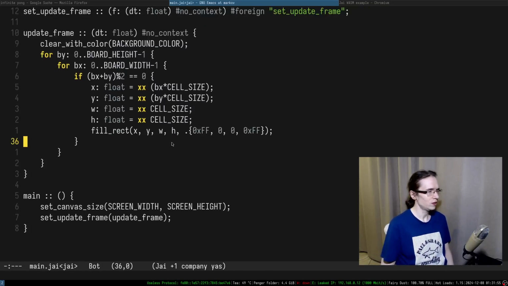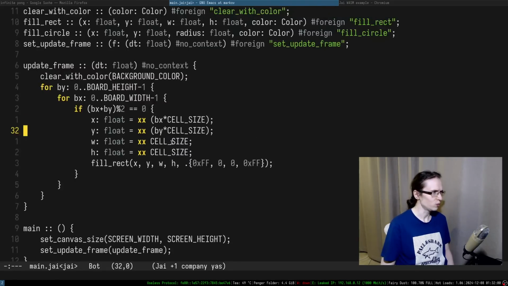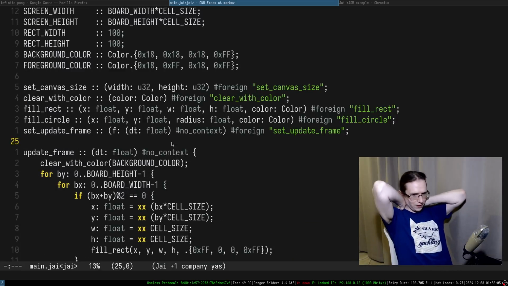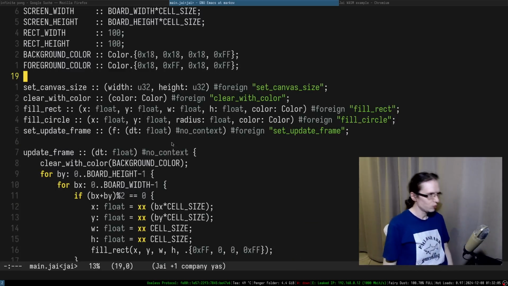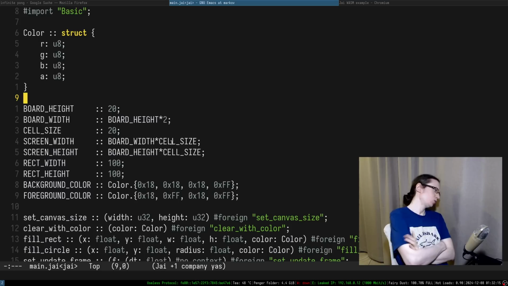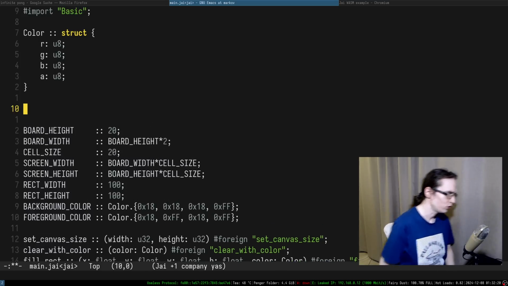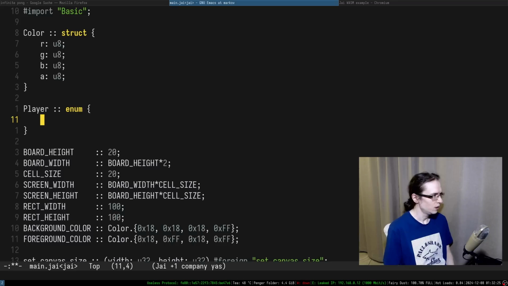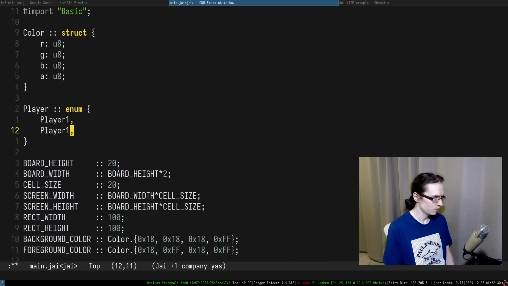Right, so we have the board in here, which is kind of cool. I suppose one thing we need to do in here, we need to introduce the enumeration for the players, right? So how are we going to be doing all of that? Do I want to have it as an enumeration or do I want to have it as an integer? Let's actually have it as an enumeration, so we can have a player. So this is the player enumeration, player 1 and player 2.